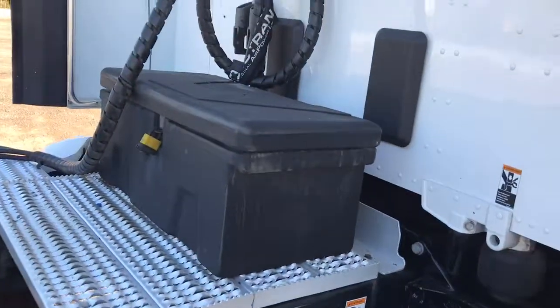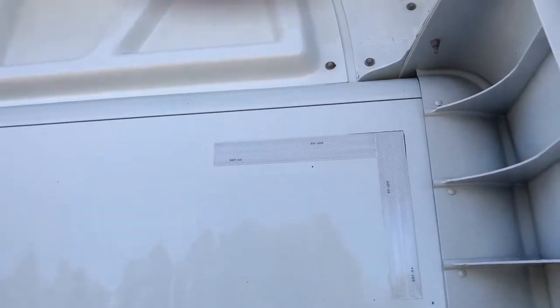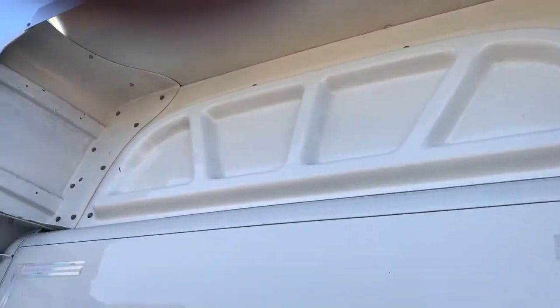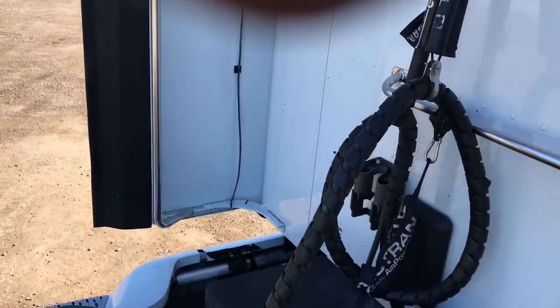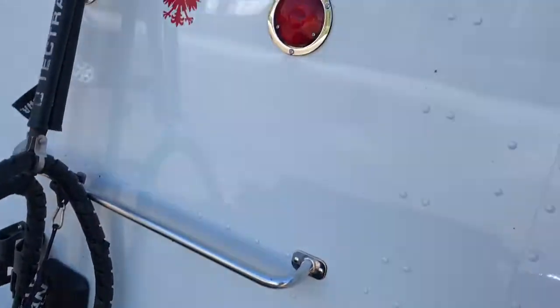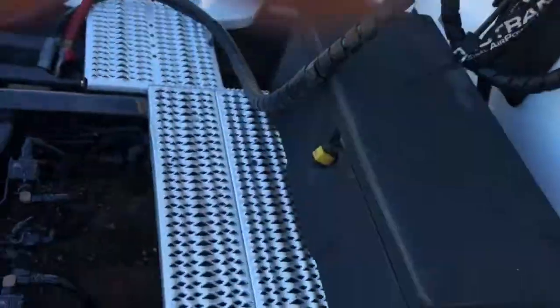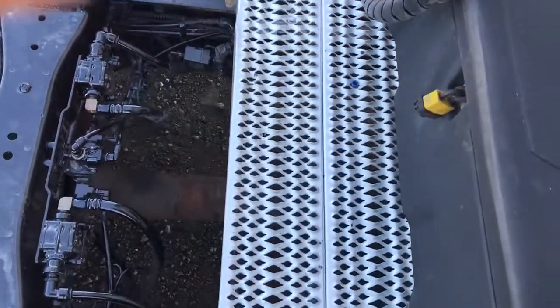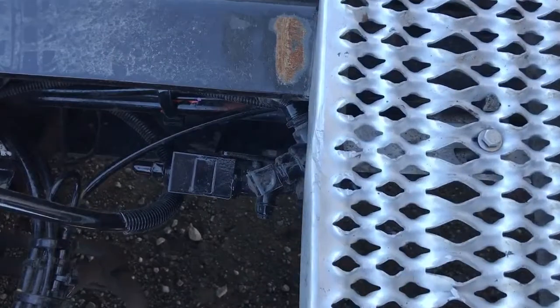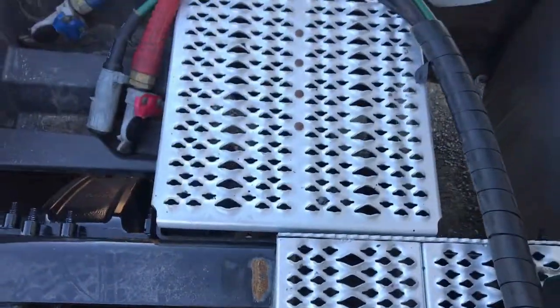We'll take a walk up here and look at the back of the sleeper. No damage anywhere. There's a toolbox. I don't see any damage anywhere. One thing I did notice from my pre-inspection — this piece of aluminum has got a little small dent in it right there, if you can see that. Besides that, the rest is perfect.